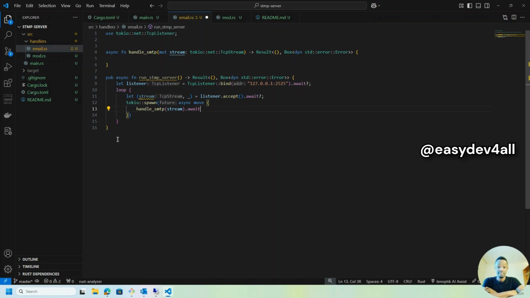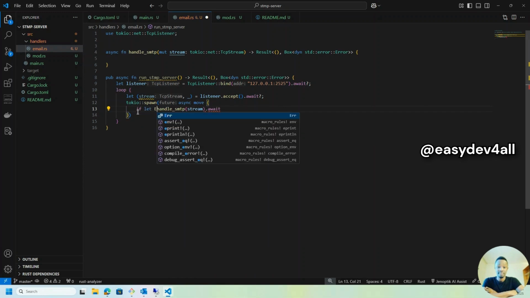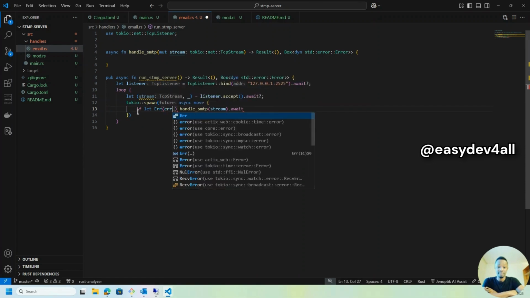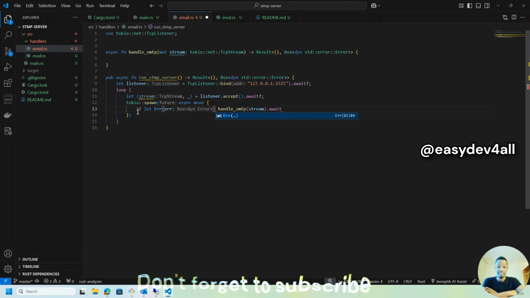And what I can simply do is of course to handle this. So I use the if let syntax. I say if let error, so I can call this error of course, and this is going to come from this.